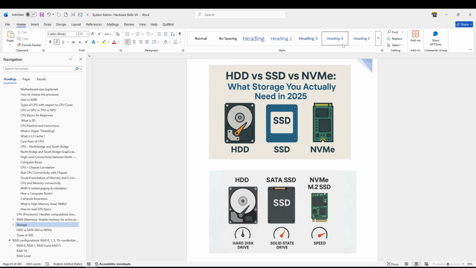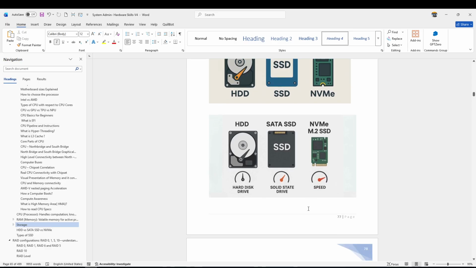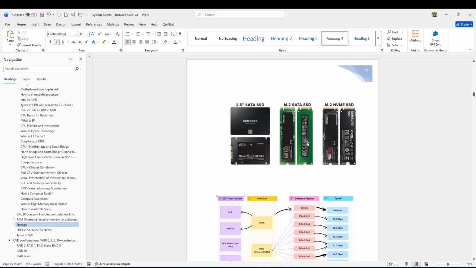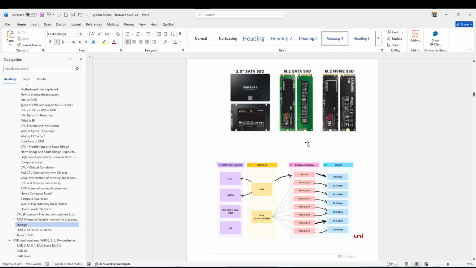Now similarly, hard drive. You will have much more speed. These are all your NVMe devices. This is how they look. So these are the interfaces. So you want me to show how the interface will look like.